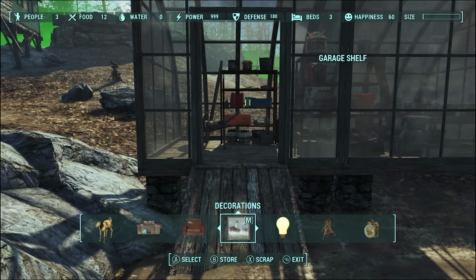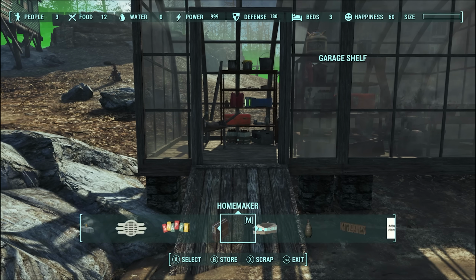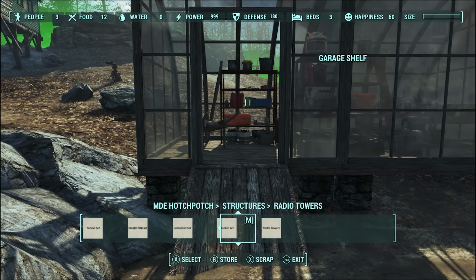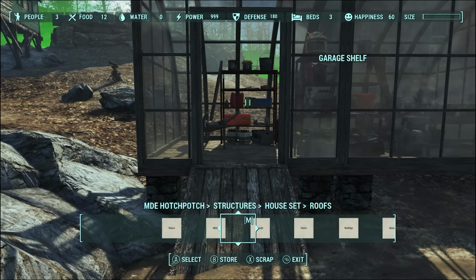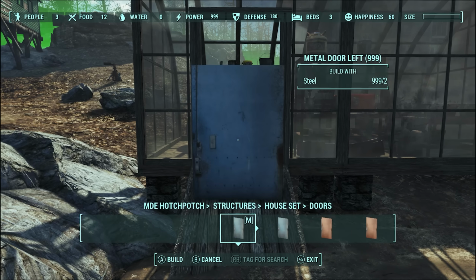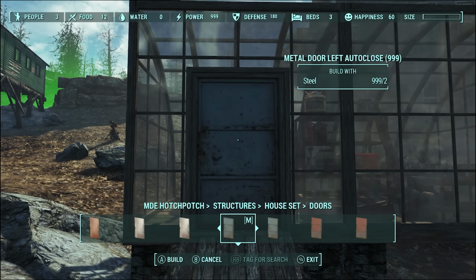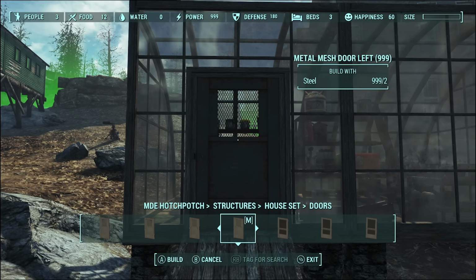We need a door. I guess we'll go back to Hodgepodge here. And structures... No. But yeah, structures... Going here. Oh yeah, duh. Alright. We want something very fitting for this.